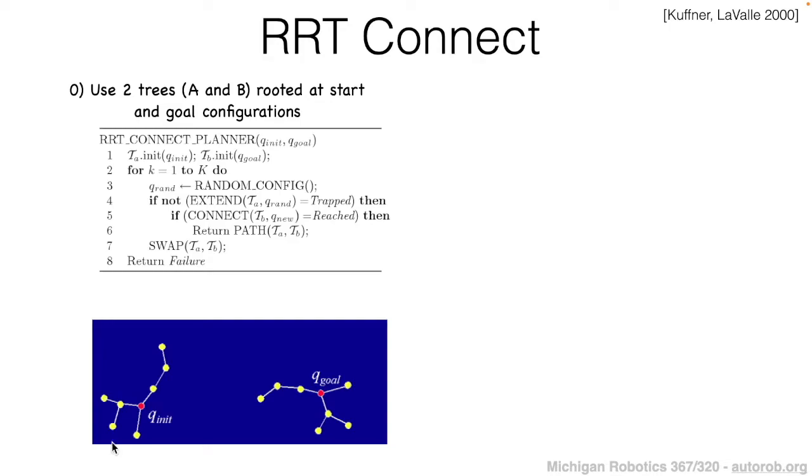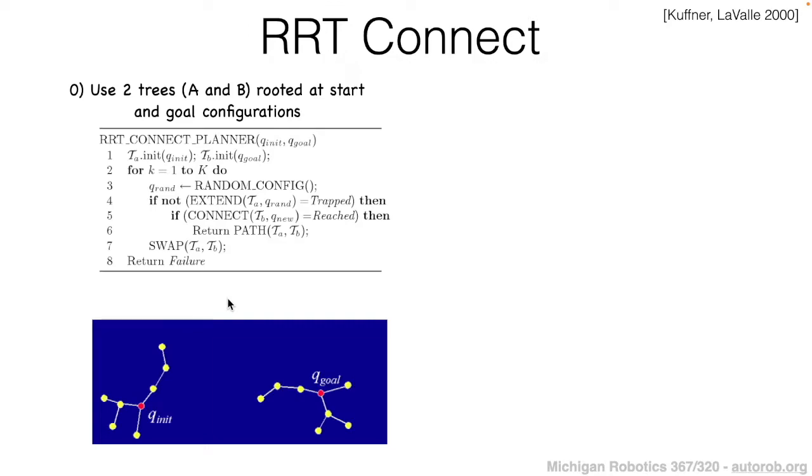For this step through, let's consider that the current state of the 2 trees is given in this illustration, where tree T sub A, let's just say, is the tree that's rooted at the goal configuration, where my cursor is currently pointing, and tree T sub B is the tree that's rooted at Q init. Within this iteration, the first thing we're going to do is sample a random configuration, similar to how we would have done for base RRT. Let's say that we sample a configuration roughly where my cursor is within the 2D configuration space.